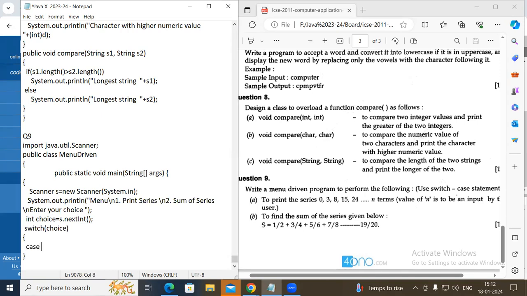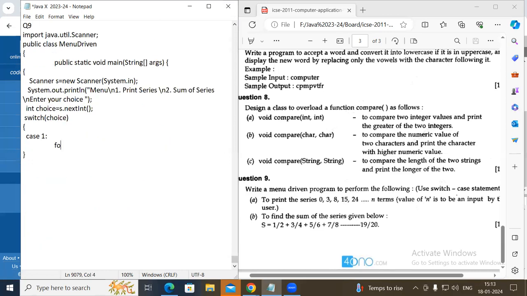and we'll write case 1. So we have to print the series. For that I'll go with the for loop, but one more thing, you have to ask for the number of terms, right?